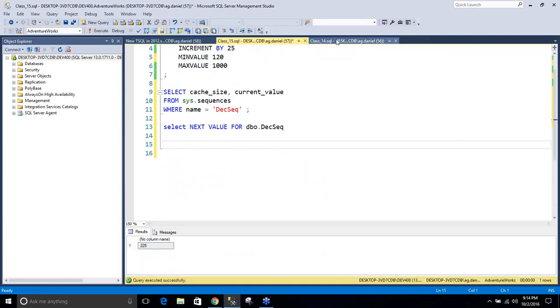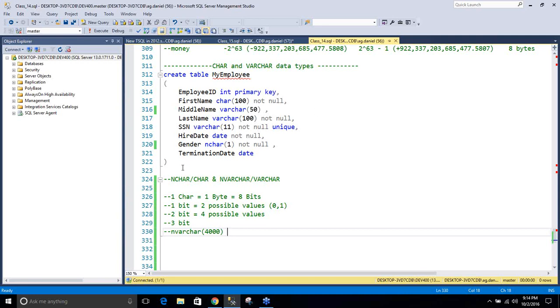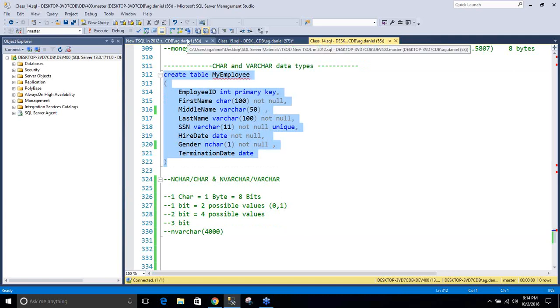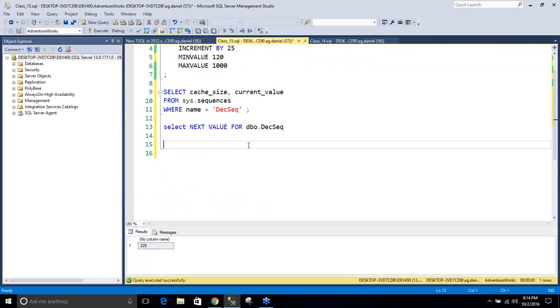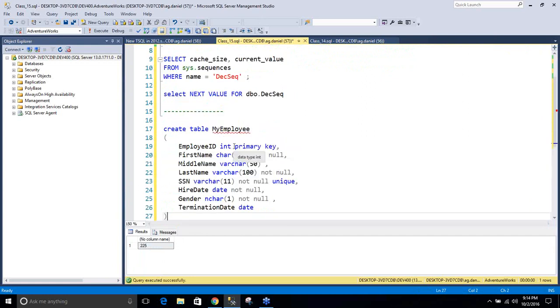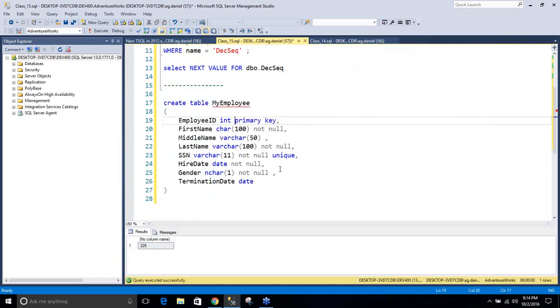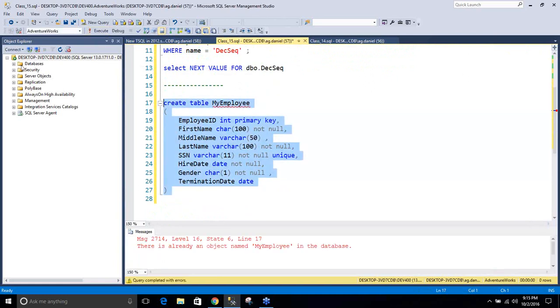Let me create this table one more time. So employee ID, primary key, good. I'm going to create my employee table, okay, that object already exists. Let me drop it and recreate it, okay?